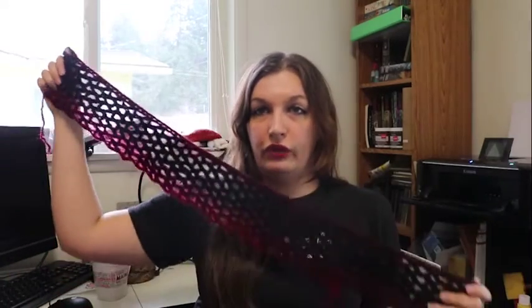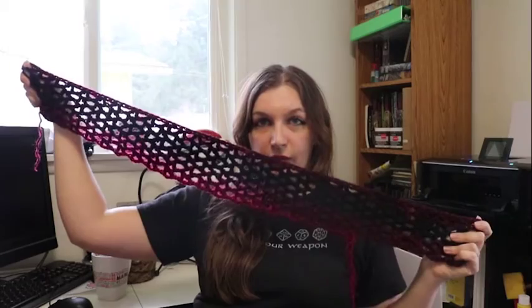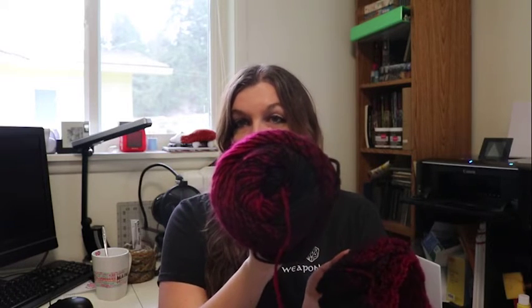Another thing I'm still working on, which after I finish that hat will probably be the next thing I finish, because I've been in a finishing kind of mood lately, is this Coraline in Rio shawl that I started making with Scarfie. It is a wool acrylic blend, like all Scarfie yarn, and the color is cranberry black. It's tonal, just like the green hat, so it's going to fade from red to black to mixed and back again. Probably the next thing to finish after I finish the hat.